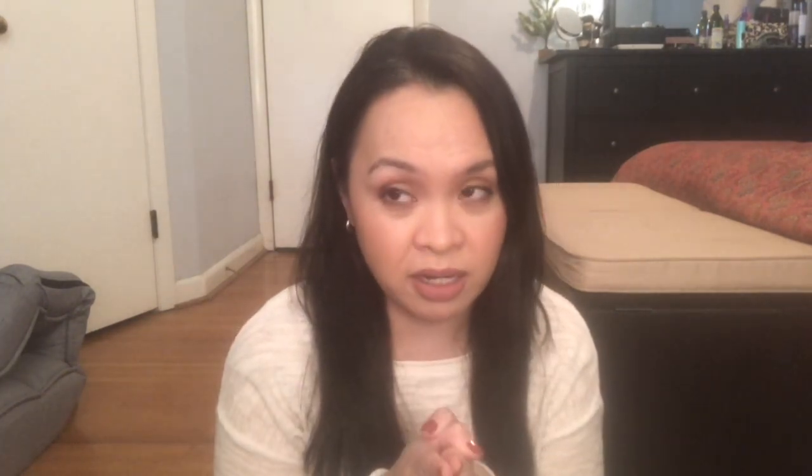Nail polish — last time I had 73 and now I'm down to 71. I didn't do any major declutters but got rid of two: one that started to smell really bad, and a dark violet-blue color I recently wore and was just like, eh, I could do without it. I know I have a lot of colorful nail polishes, but for dark ones I don't need every hue at once. I can definitely shrink this category down a lot more. Some are also just really old and I'm at that point in life where I just don't want all this stuff anymore — but I still love my nail polishes.